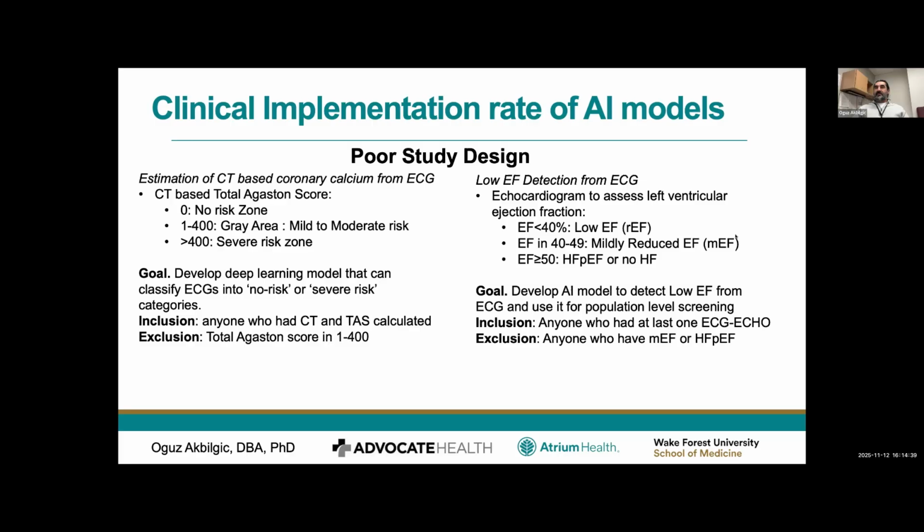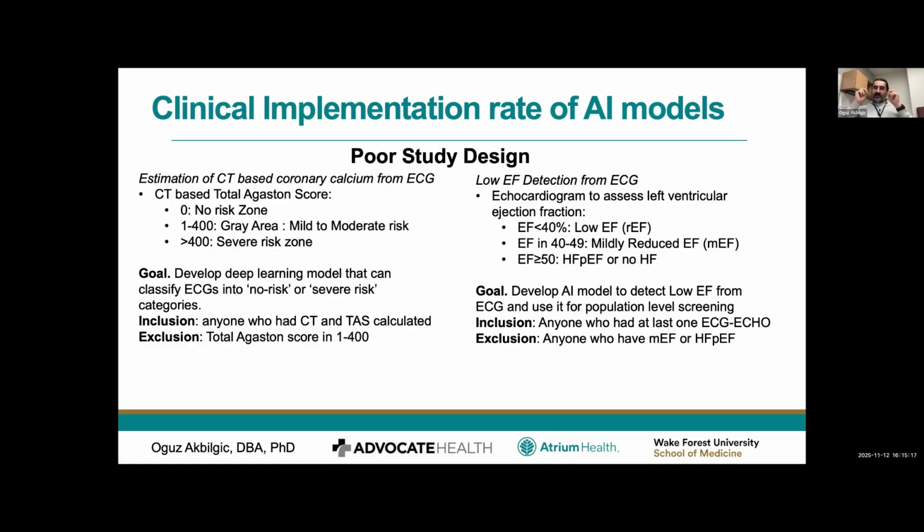The second reason is, look at the inclusion criteria. Anyone who had at least one ECG, one echo. Anyone may have an ECG if they express some palpitation, sometimes chest pain. So getting the ECG is much less biasing. But having an echocardiogram, you need to have strong symptoms or worsening symptoms of cardiac complications so that you would get an echo. So basically, this cohort itself is very biased. Those are the people who had a clinical indication for need for echocardiogram.